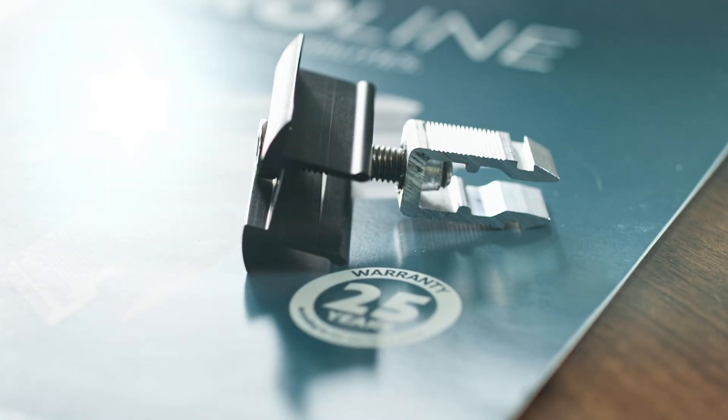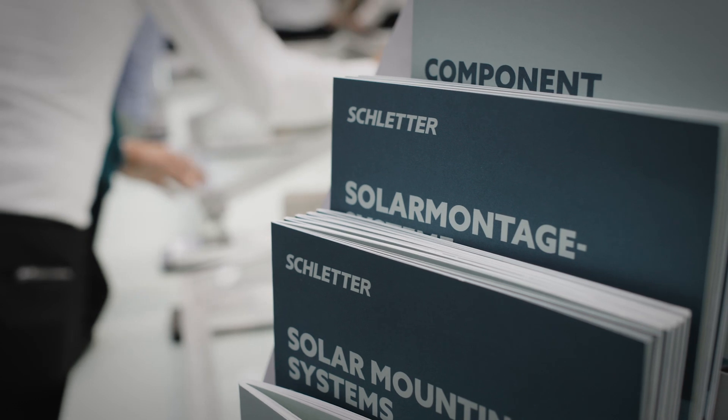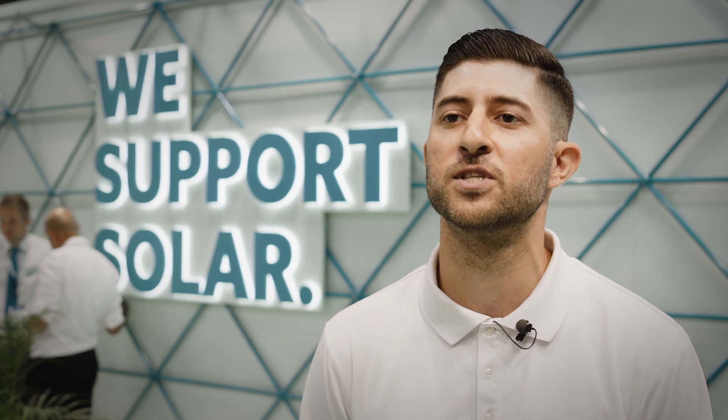The ProLine system with the new upgrades has reduced material usage while still strengthening the rails. We also have splices that are now self-locking — just an easy push-in lock system that can't come out. Our new clamps are now universal, which is great for customers because it lets them use any module on the market, and great for distributors because it means we only have to stock two clamps. We also see an upgrade in the claw which adds additional strength to the clamping.